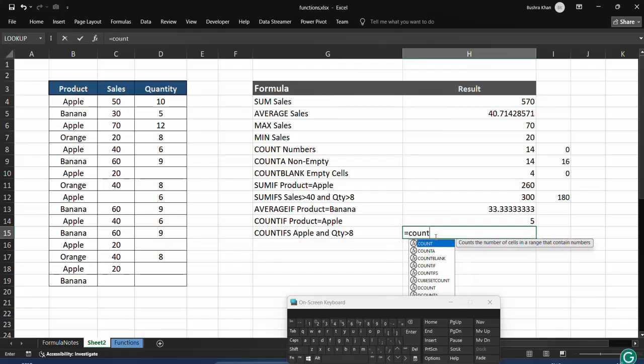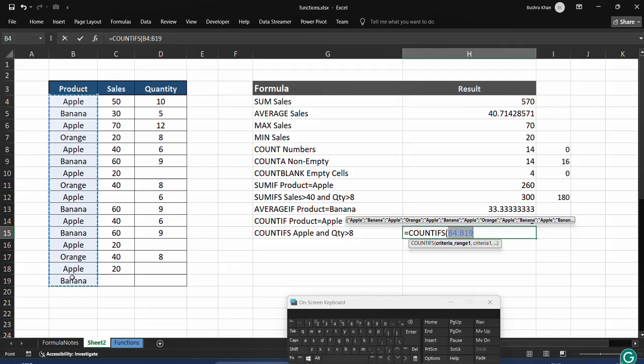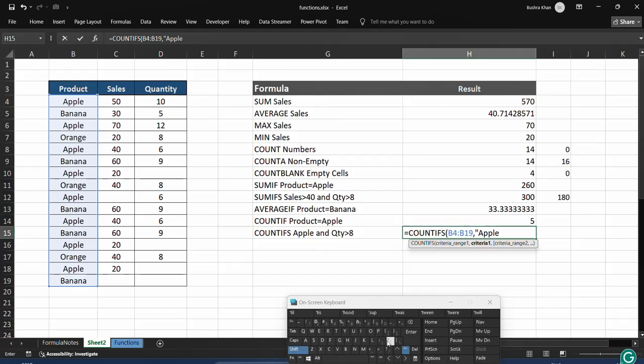Next, COUNTIFS. Here we can give multiple criteria. Now we are going to count the same thing. So this is my range. I want to count apples, but only when the quantity is more than 8. This is my second range. And what is the criteria?